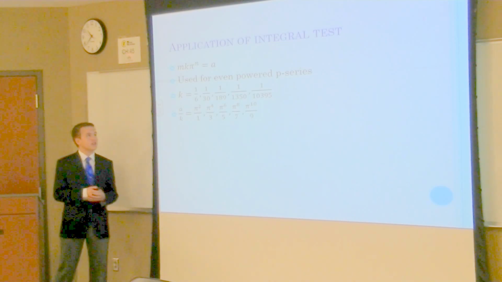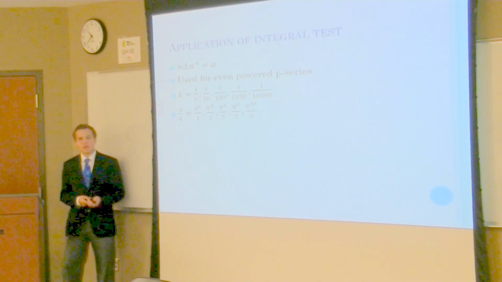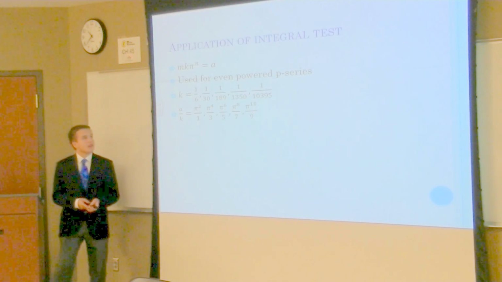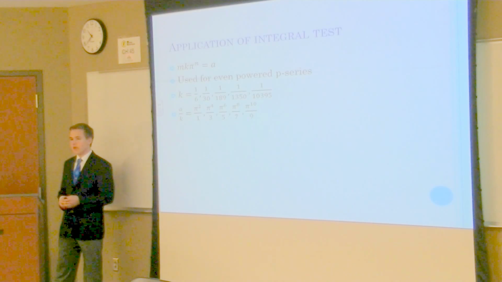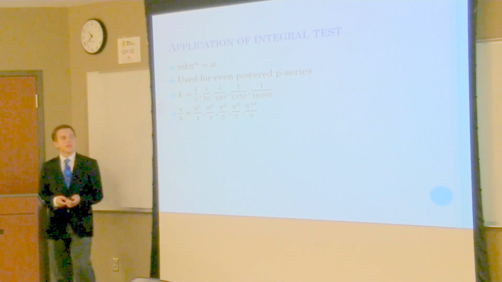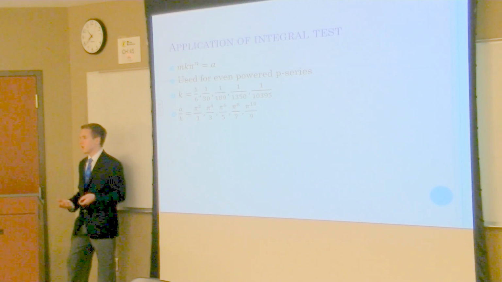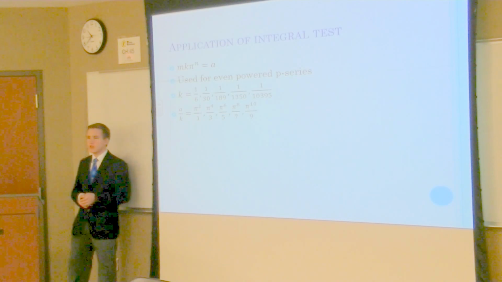So I created an equation up here at the top. M equals the answer from the integral test. K is a constant. N is the degree of the p-series, so we're raising pi to that power, and then we're setting it equal to a, which is the actual sum. I can only apply this to the even-powered series, because if I tried to apply it to the odd-powered series, I'd have 2 missing variables, so that wouldn't work.